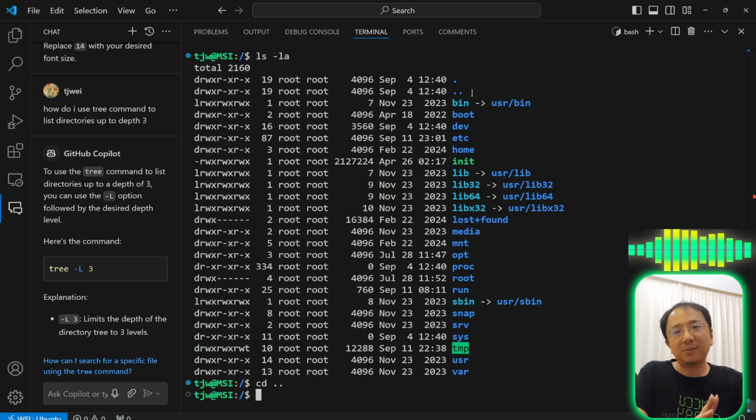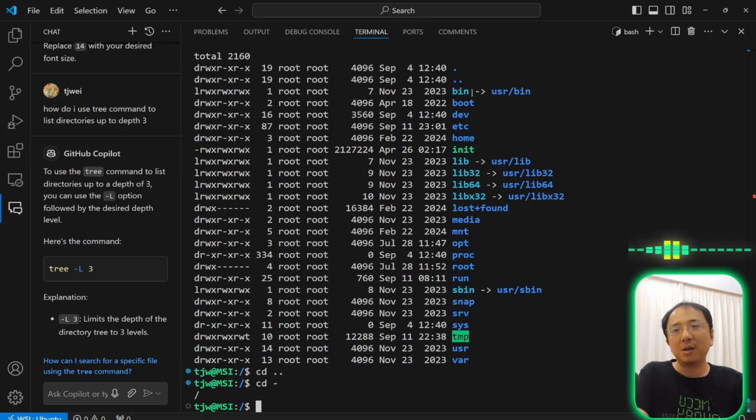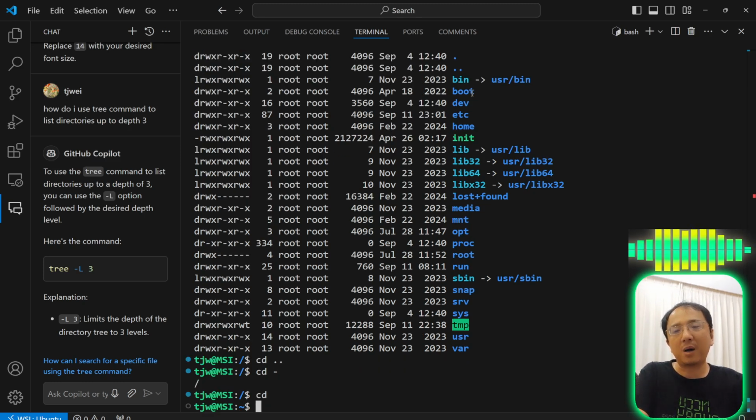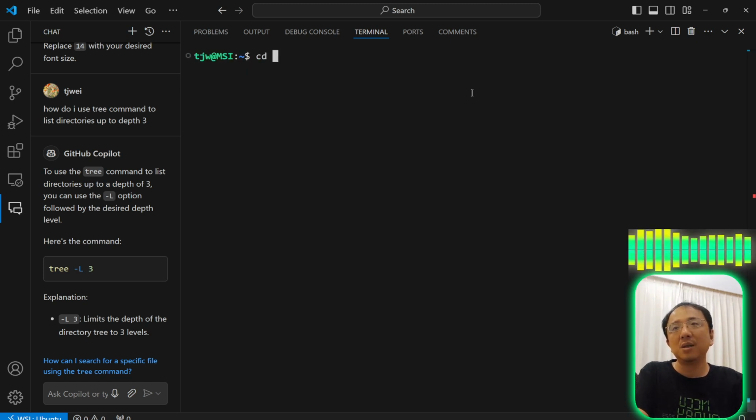Okay, another useful shorthand is the dash itself. Let me go to my home directory. cd dash means go back to the last directory. So let me create some directory here.